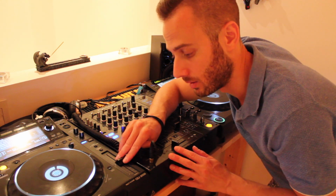Temporarily speed up the track by moving the pitch fader down, and then once the beat match is corrected, move it back. Let's take an example in digital audio quality with the overhead view.